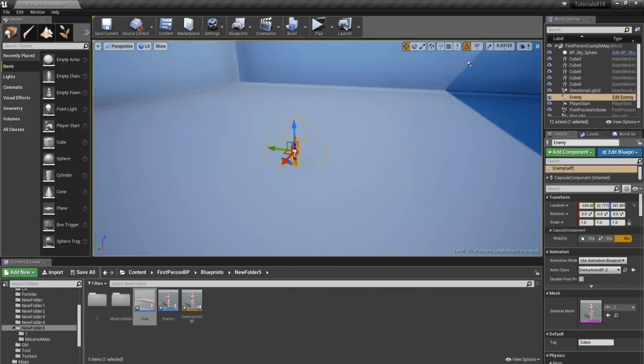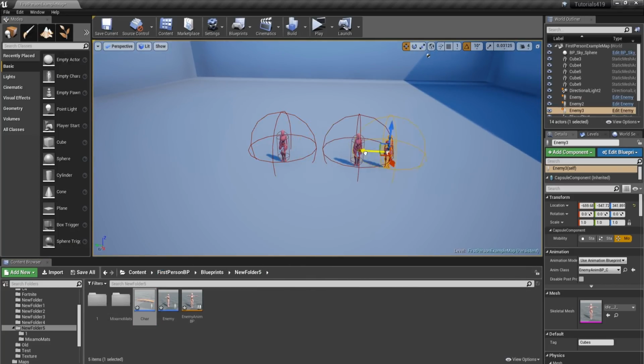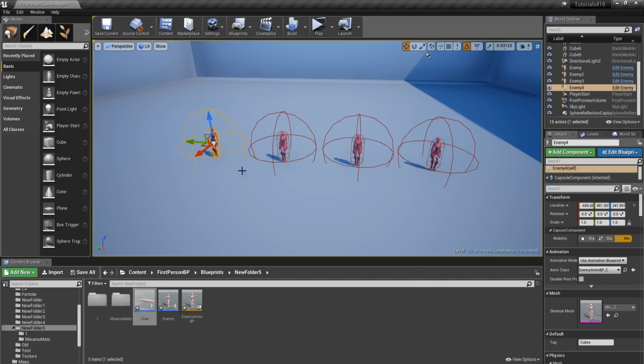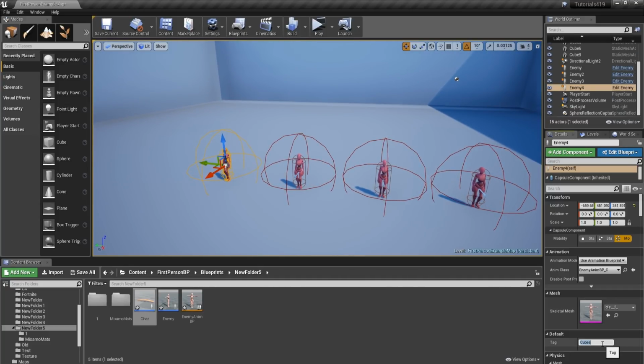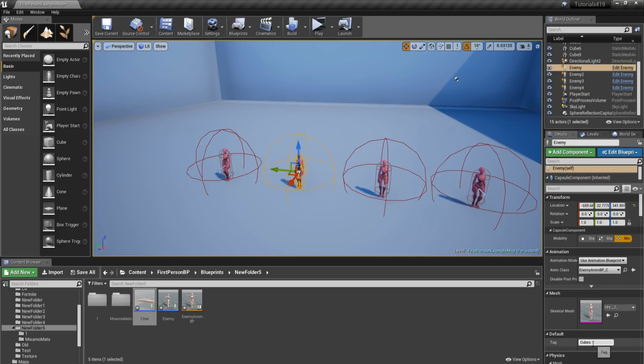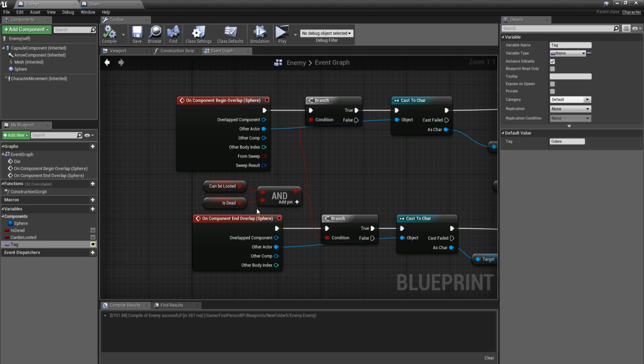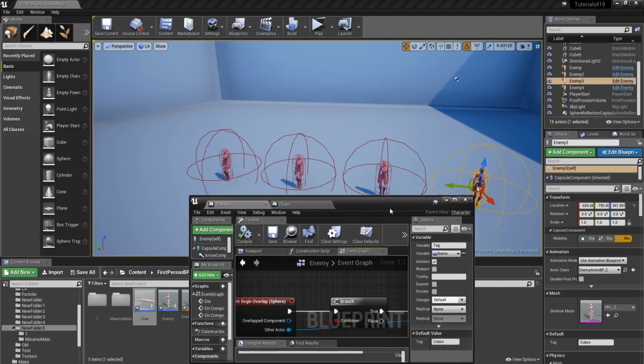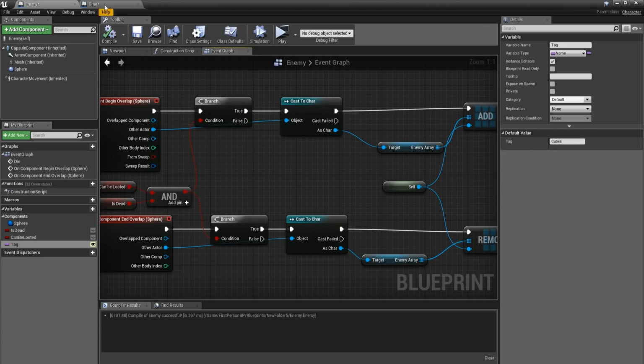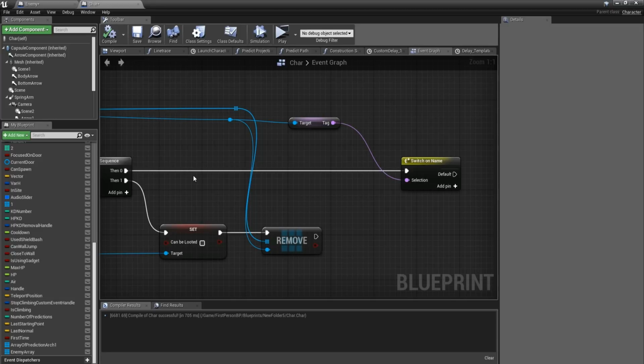Alright, and let's just get some more of these AIs in our world, and we are going to have here different tags. So I'm going to have two types of tags, cubes and spheres. Alright, so these two are going to be spheres and the other two are going to be cubes. So here you're going to need to use the tags that you want, right? Because I don't have any special items to receive from looting, I'm going to use cubes and spheres, but they're not going to be physical, they're going to be stored in variables.